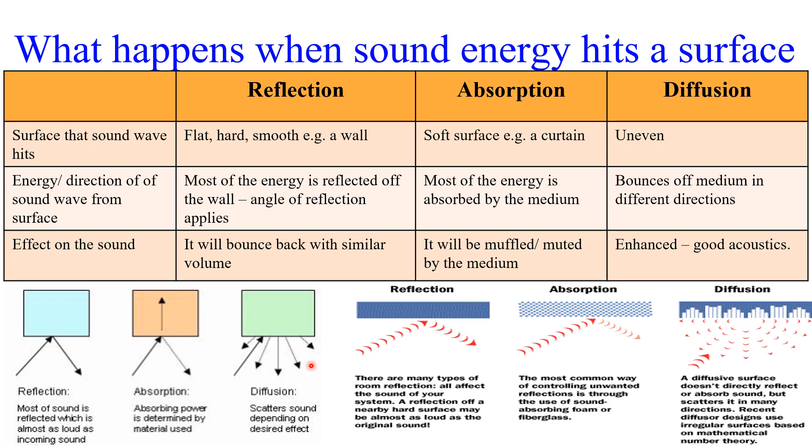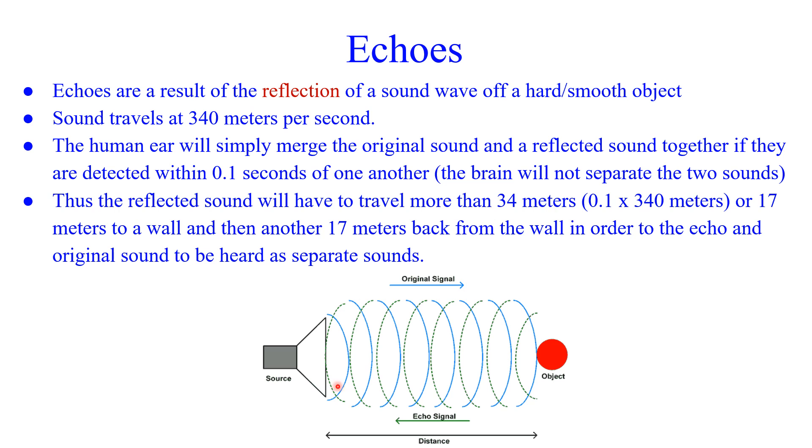In the case of echoes, there's a little bit of math. An echo is a reflection of a sound wave off a hard, even surface. But the human brain can only detect the difference between two sounds - the original sound and the reflected sound - if they're more than 0.1 of a second apart. If they're less than that, the brain will metaphorically merge those sounds into one and we won't distinguish between the source and the echoed sound. The math here is that sound travels through air at around 340 meters per second.